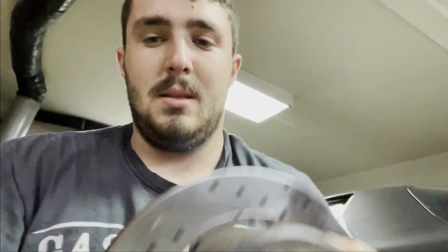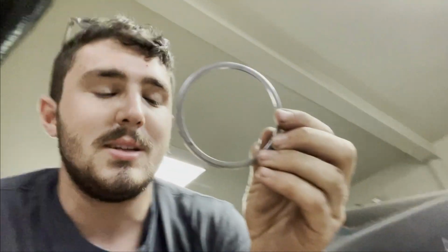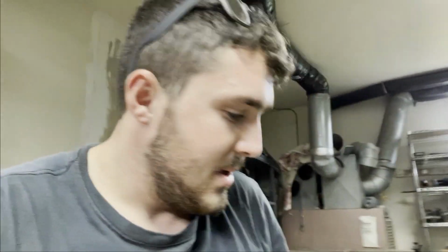Because the issue is, these old rotors I have here, this center bore is per vehicle, and the new ones, they just made them universal, and you have to buy these little adapter rings so that it fits on the hub nice and tight. So kind of sucks. You have to spend another like 40 bucks on that stuff, but gotta do what you gotta do. But let's go ahead and start putting these on.